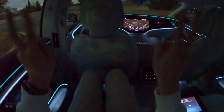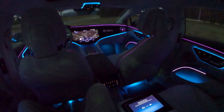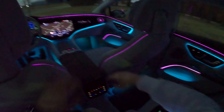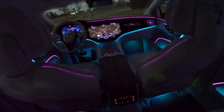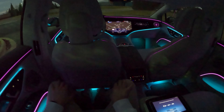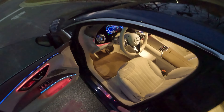The car will only idle for about five minutes or so before it completely shuts off, but the ambient lighting stays on. I've got this on red moon right now, so it cycles through blue, red, green, and purple — it's just stunning. We've got tons of ambient lighting on the door panels, on the sides of the seats, around the entire 56-inch dashboard display. It's like one big piece of glass that goes all across — probably the most striking feature of this car in my opinion. We've got it in the footwells as well. Let's go ahead and hop up front.